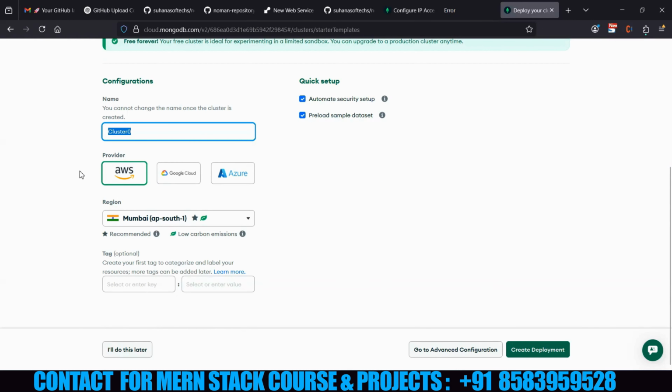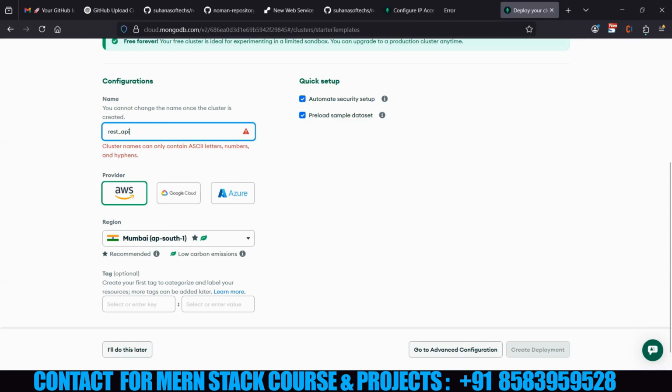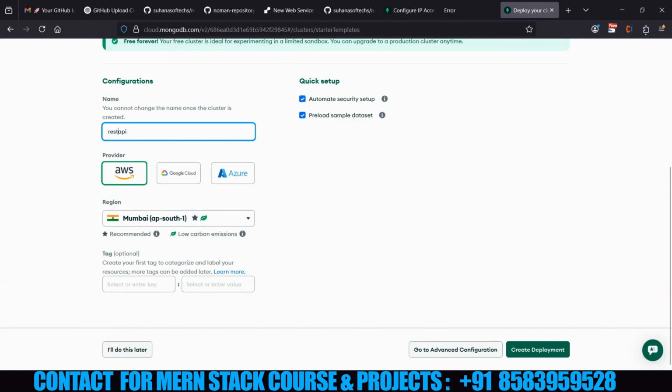Okay, so if you want to change its name, then you can name it REST API. Cluster name can only contain ASCII letters, which means we cannot give REST API. Okay, and then create deployment.